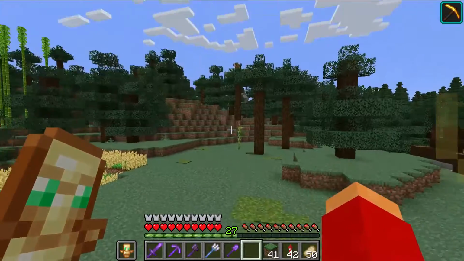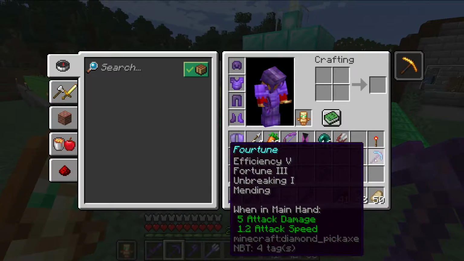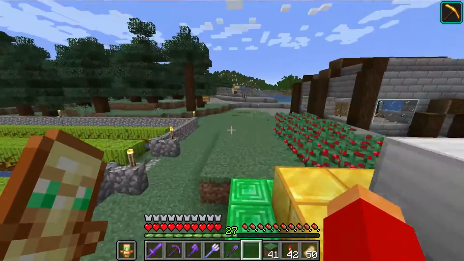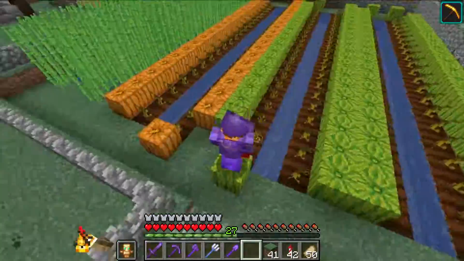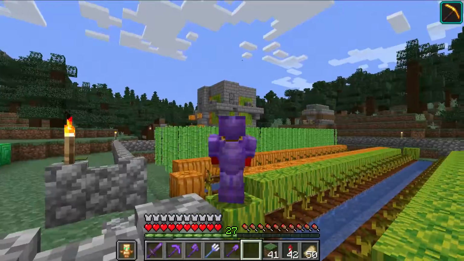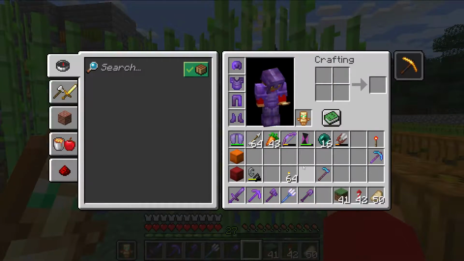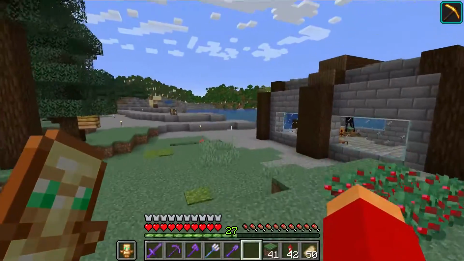I got efficiency 5 on both of my pickaxes, so then I could insta-mine things. And I'll show you what's new. Over here, I made an extra big pumpkin and melon farm, and then there's some sugarcane over there too, so that's pretty good. I need a lot of sugarcane for firework rockets and stuff, so that's good to have.